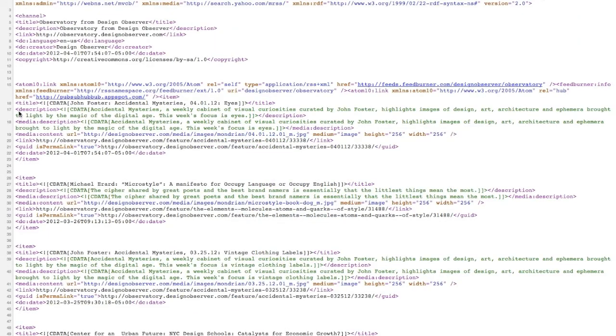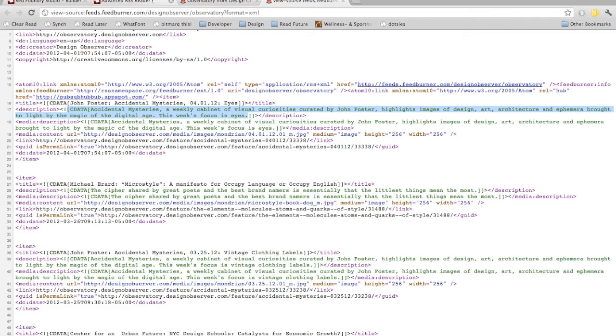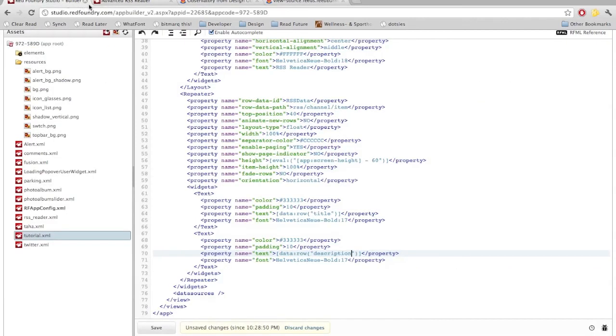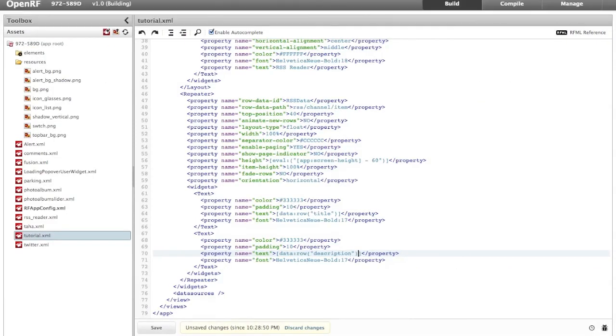So as you can see here, description, and this is a clean text, but if it were with HTML, you could have shortcuts that will clean it for you. But I'll show you how to do this in a later tutorial.